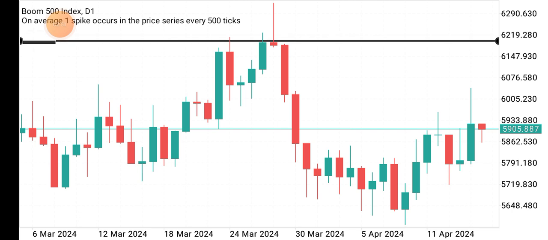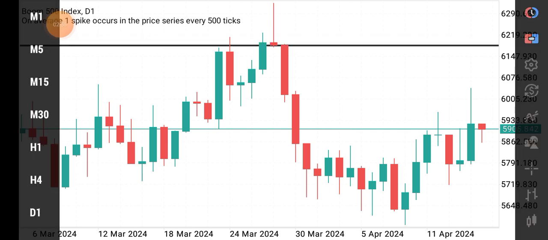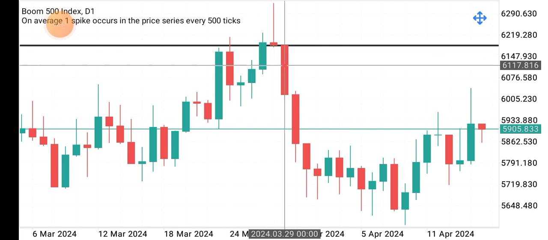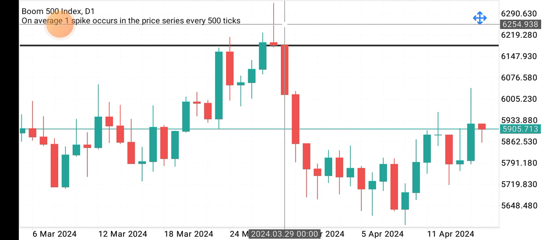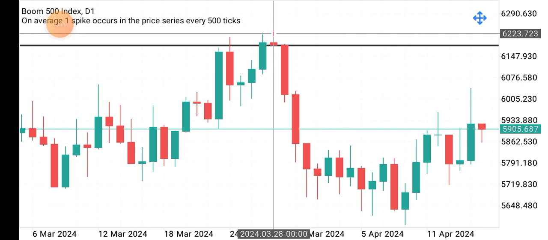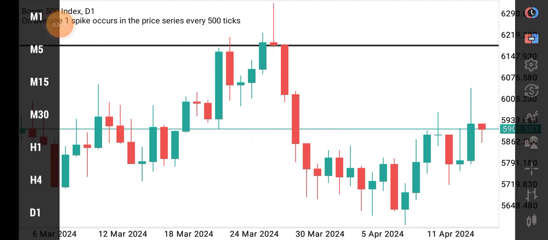First of all, I place this horizontal line at the close of this particular day's candlestick right here, and this day was the 28th of March 2023. That's when we had that small bodied candlestick. So we expect the 29th of March to be bearish, although it's already shown here on the screen. Let's go down and see what actually happened on the 29th of March.